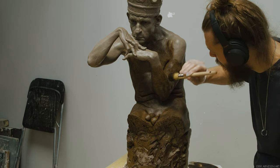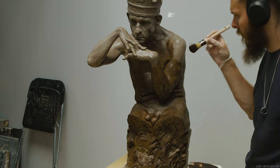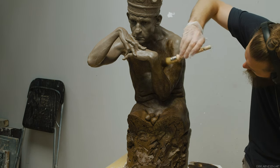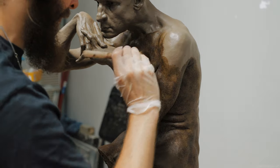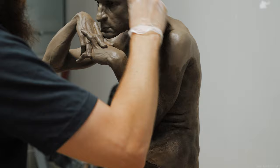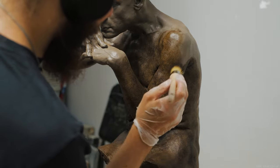A major point here is the need for a surface that isn't overly contrasted compared to the clay. Another major point is a surface that somewhat matches the reflectiveness of the clay. For the most part, this means a surface that is not super shiny. A shiny surface will tend to highlight different things about a piece of work compared to a matte or a satin finish.